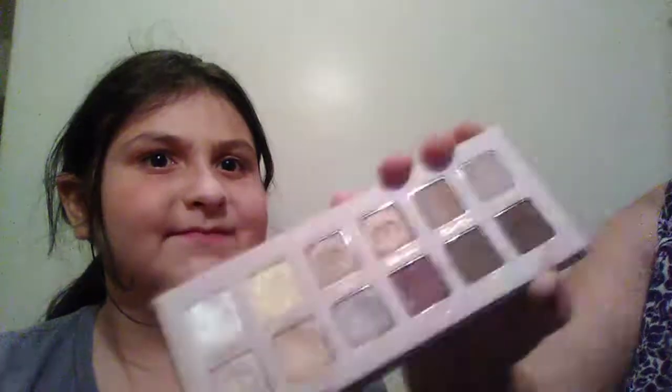Next we're going into the Lottie London shimmer squad. I'm going to wait on that and do blush first. I'm going to use the Mellow Cosmetics blush she picked out. It's kind of a red shade so we're going to take it easy. Smile for me. This makeup looks gorgeous on her. I'm going to go for her eyes — she's got brown eyes, so I'm going to go into this silver shimmering shade. That's Rodonite and Smokey Corzart.